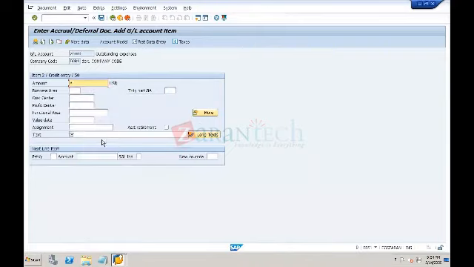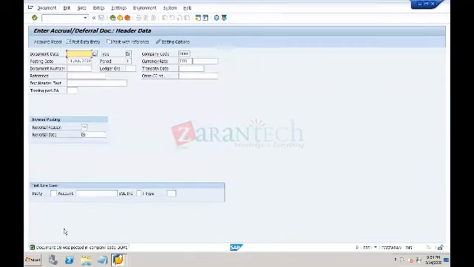I'm posting this from FBS1, right? Yes. So now document number 18 is being created. Now create a document from F-02 also. Even from F-02 you can create an accrual.